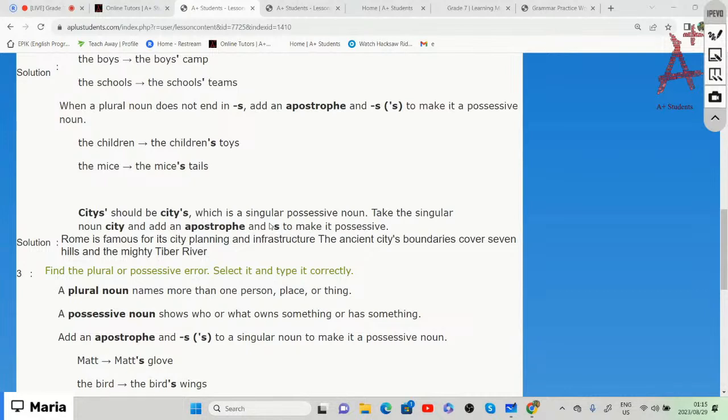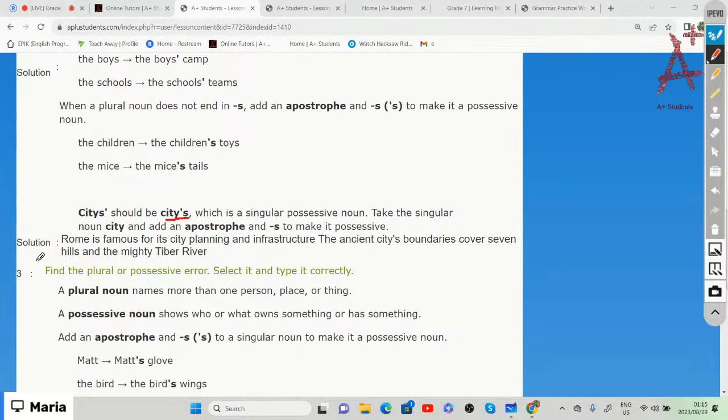All right, so if we look at all of them, we are definitely going to say that it is city's, right? So if we want to show possession or possessiveness, then we say city's.